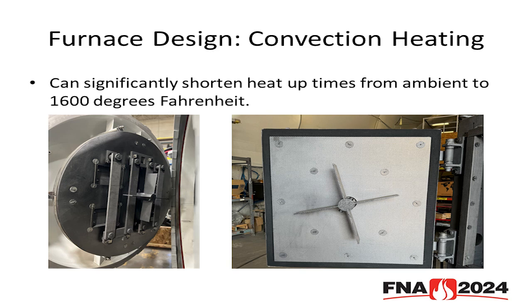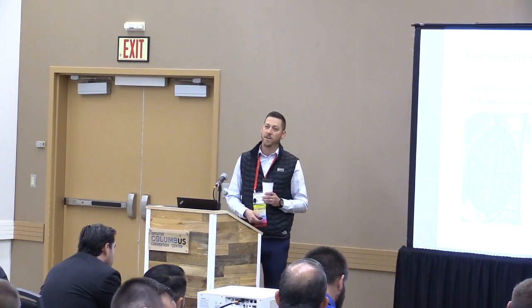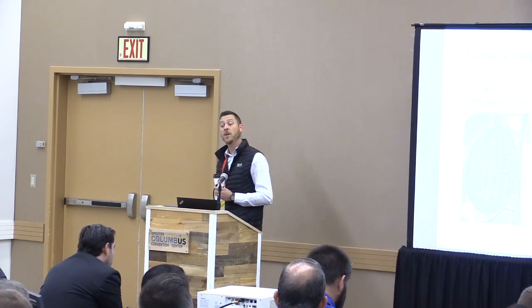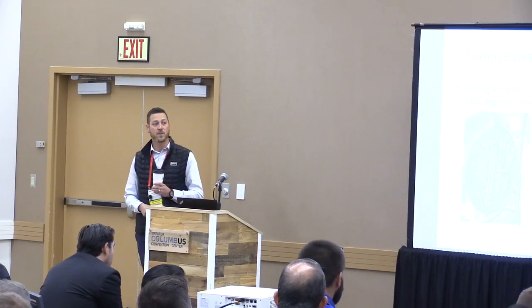All right, so furnace configuration. This is another one. It's not something you can do readily after the fact, but if you're thinking about your next furnace and how do I optimize my cycle times and get the fastest possible throughput, you should think about furnace configuration. Things like, do I use convection heating? Do I have end heating elements? Do I have an all-metal hot zone versus graphite? Do I have moly heating elements versus graphite? Do I have a 2-bar versus 6-bar? Those type of things are going to affect your runtime on your parts and get you more throughput.